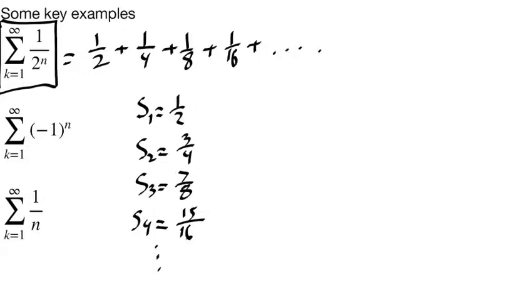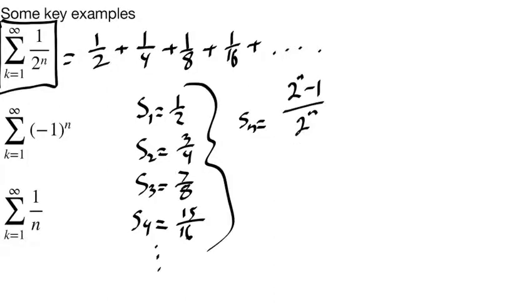We'll talk a little bit in just a moment. We will give this a name that we already know, and this is called a geometric series. When we talk about this as a geometric series, we will talk in general about why these converge and what they converge to. But for now, let's just make the quick observation that these partial sums are always equal to (2 to the n minus 1) divided by 2 to the n. And well, this sequence converges, so we know that this converges to 1. Now what does that mean? That means that our series, k goes from 1 to infinity of 1 over 2 to the n, must converge to 1.